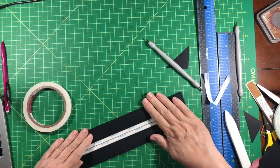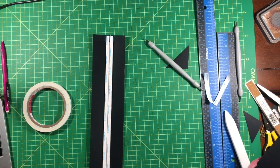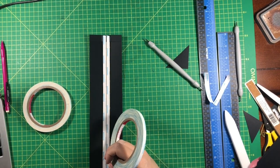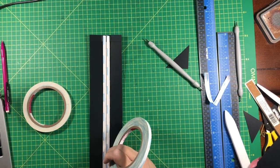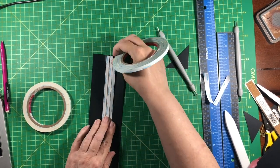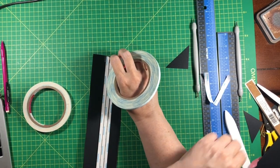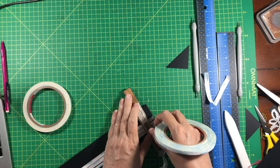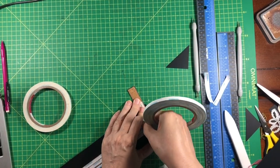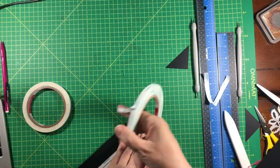Pre-fold, okay, and then just to help with spacing, I'm going to run a piece of quarter inch tape right along the edge of this little spine piece. You can eyeball this if you want, but this will help if you have it in place. So I just cannot tear score tape.